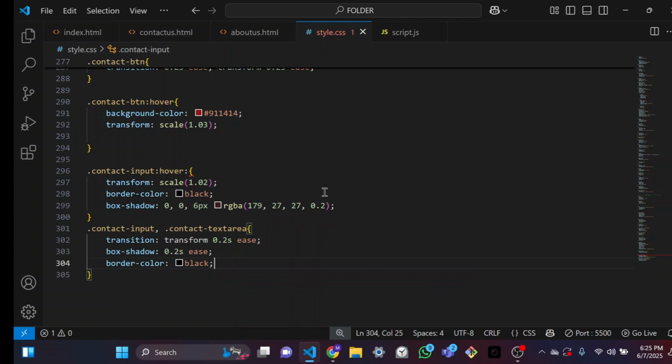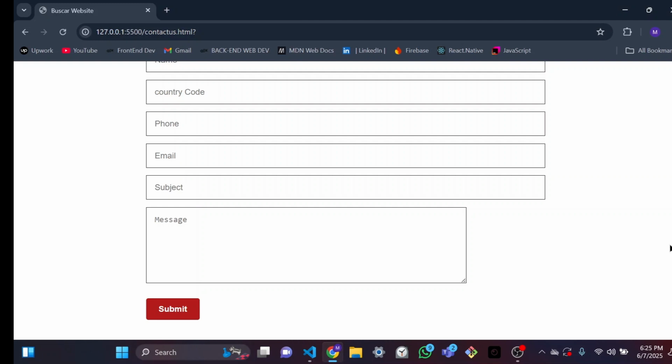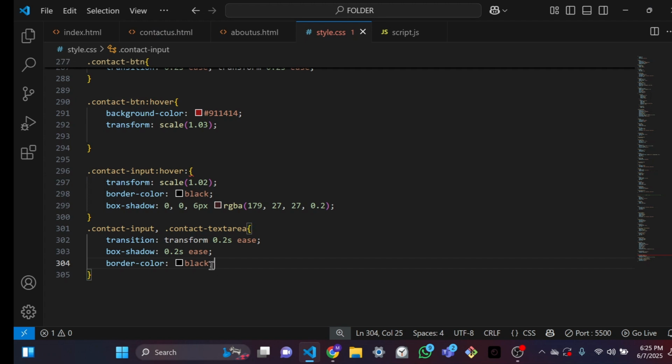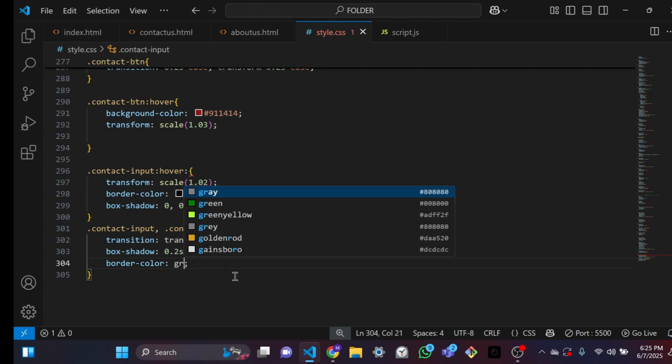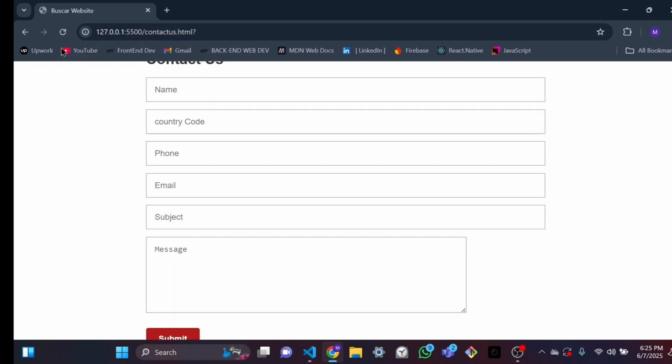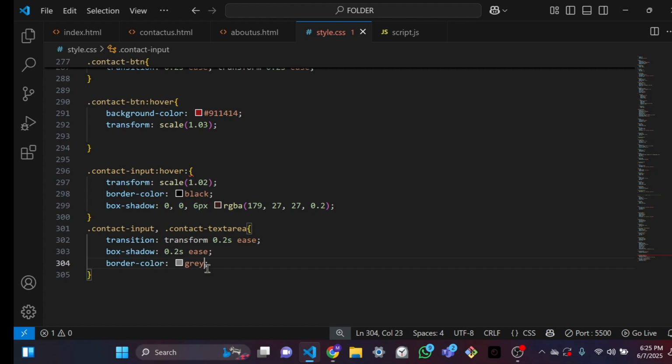So let's go back and see if the changes have taken effect. Okay, let's give it maybe gray. That one. Okay.